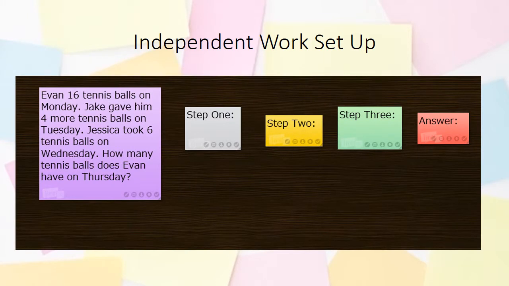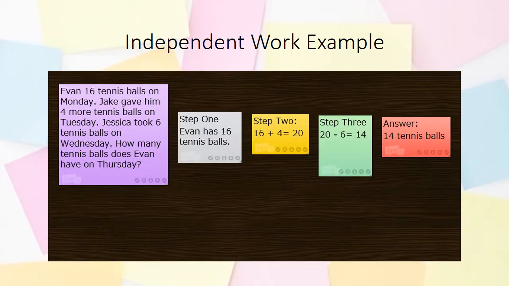In this student example, the teacher pinned down the question in purple. They also set up steps 1, 2, 3, and the answer for students to break up a multi-step word problem in mathematics. The student is then able to fill in the problem broken down into different pieces. A way to differentiate this activity is to not have the post-its labeling the steps. That way the student has to figure out how the problem is broken down independently.